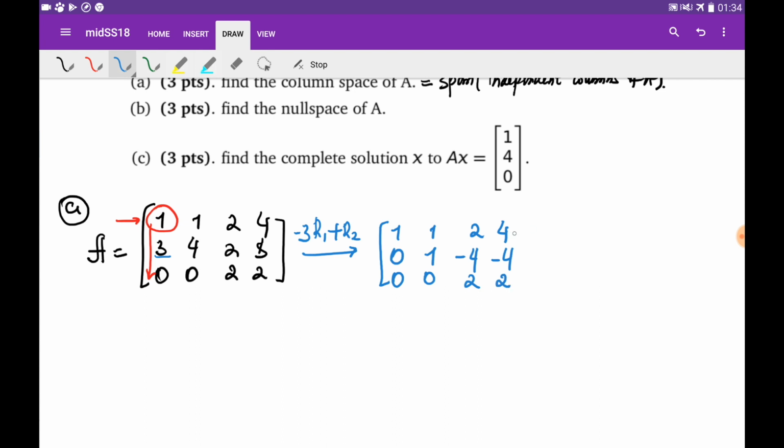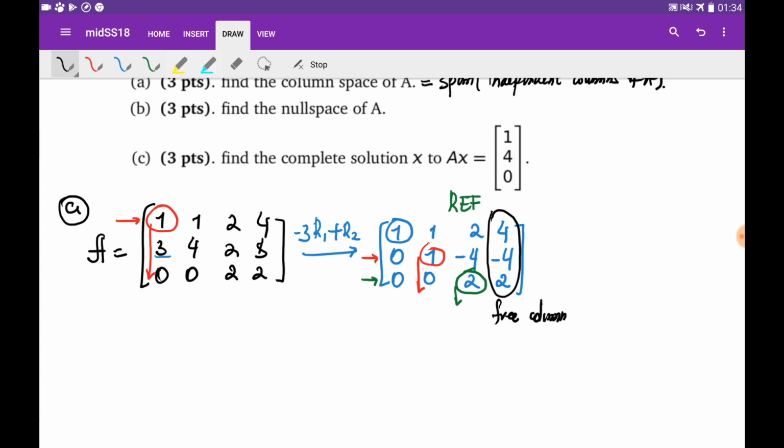Okay, so now we need to go to the second row, and choose the first non-zero element and eliminate all the elements below this. They are already eliminated. And we need to go to the third row, and find the first non-zero element and eliminate all the elements below this. So this matrix is already in the row echelon form, and I've got the 3 pivots on this matrix. The first one is on the first row, the second one is on the second row, and the third one is on the third row. So the first 3 columns of this matrix are independent, and the last column here is dependent, or the free column.